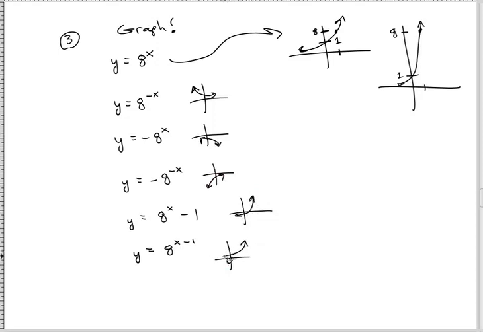Now, this one's the hardest one to identify, because let's just take my original here, and I'm going to shift it to the right by 1. There you go. I guess that's close enough. They look very similar, and this one here is going through at 1, and this one's not. Now, where is he going through? It doesn't really matter. The point is that your 1 height is shifted over at 1. So you should be at 1, 1 here, while this guy here, your original, is at 0, 1. And that's kind of the only indicator to know between those two. It's really difficult to tell the difference, but that's how you do it.